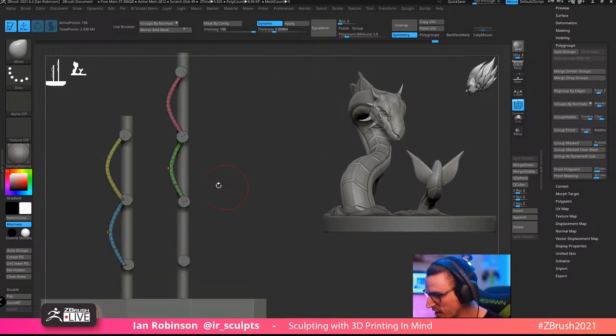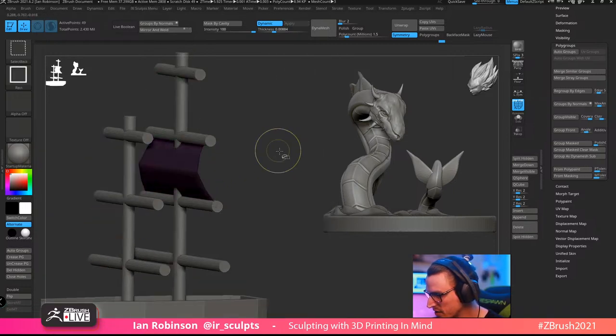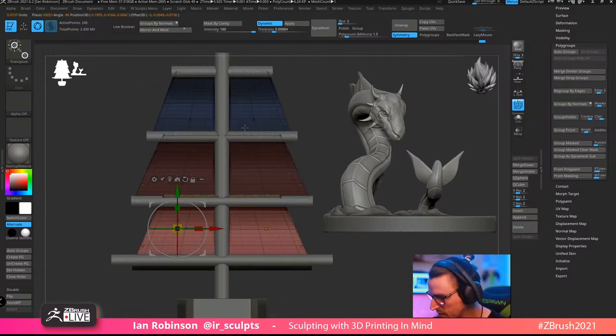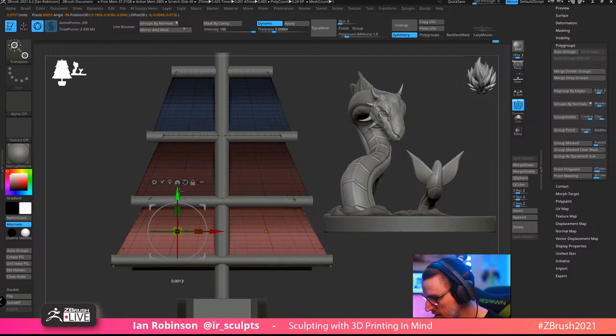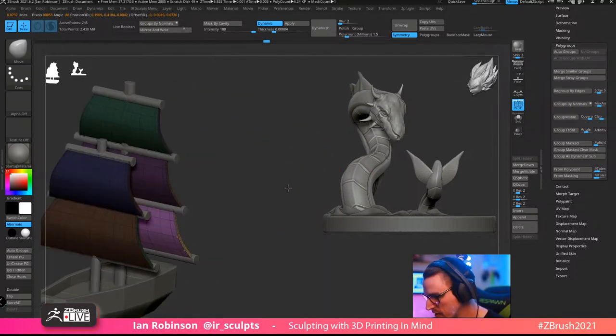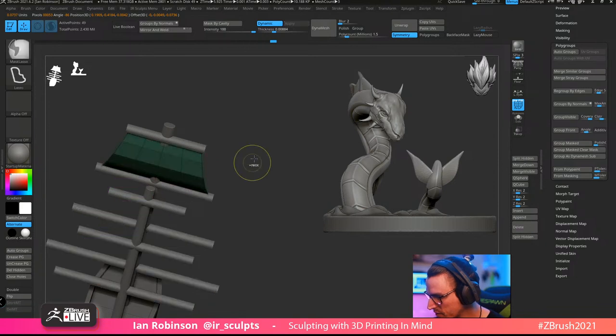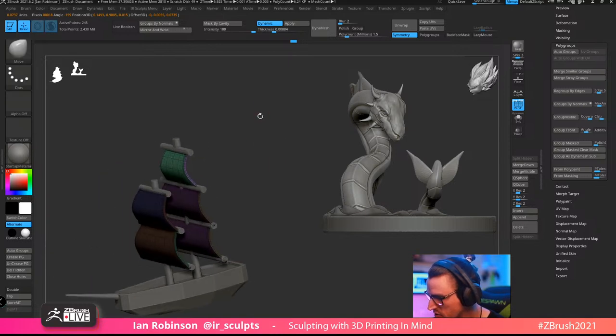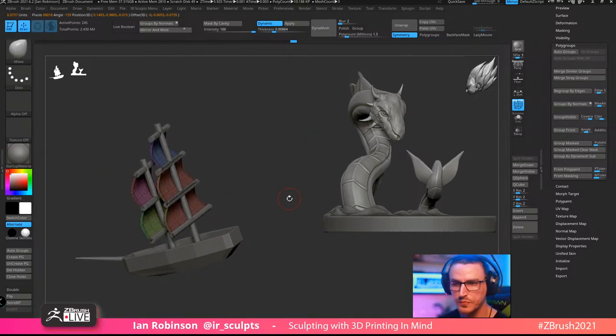And let's go ahead and hit auto groups here. Now I'm going to select this one. I'm going to control drag this as well. As you guys have probably figured out, I'm a huge fan of control drag. I feel like it just saves so much time. Let's bring that in a little bit, like such. There we go.